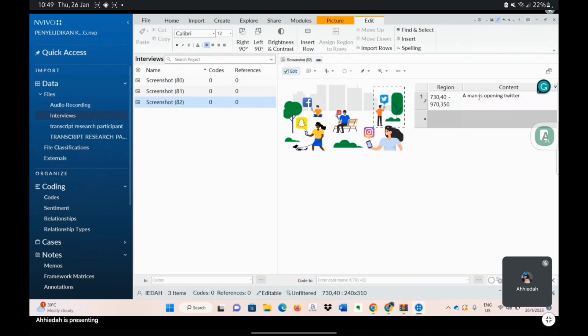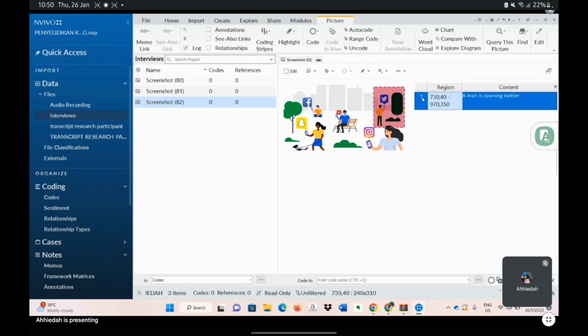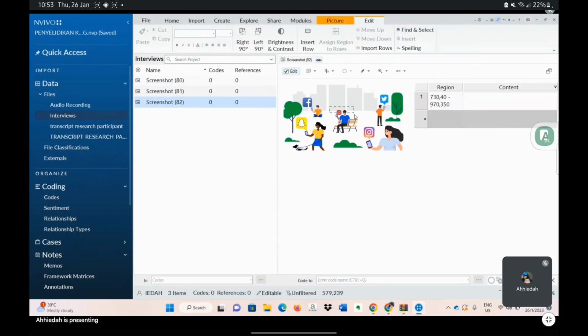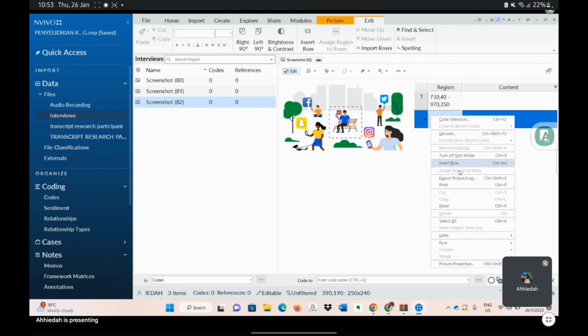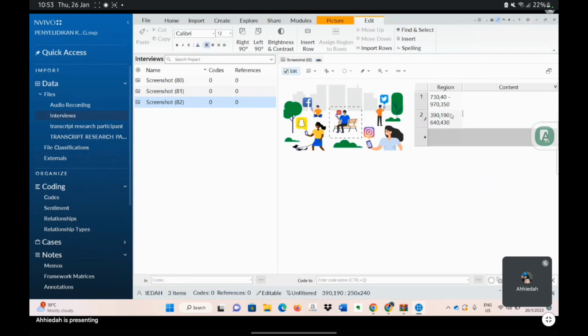and then if you click on the number you can see the picture is highlighted on the areas that we selected before. And if you want to add something again, just select and drag the picture and insert a row again. A series of numbers will appear, and just add anything that you want.